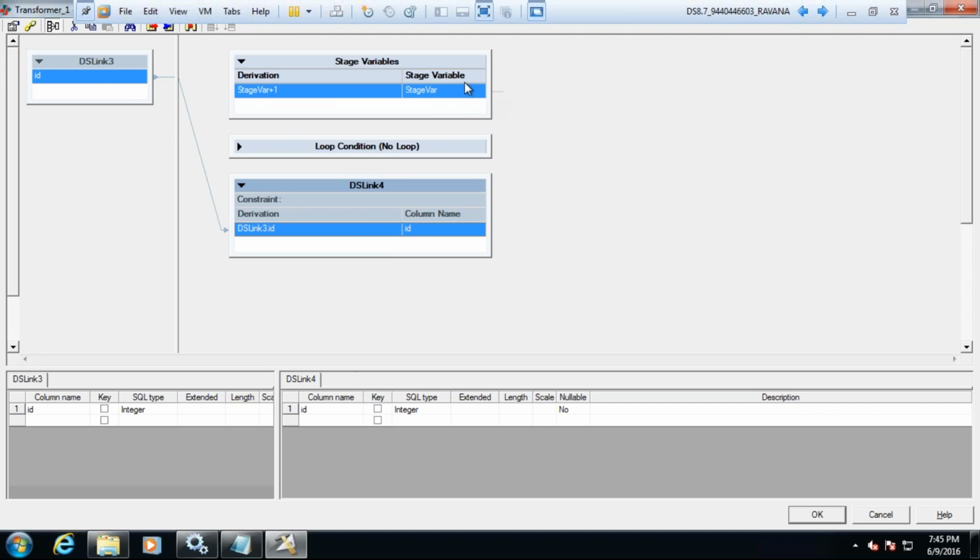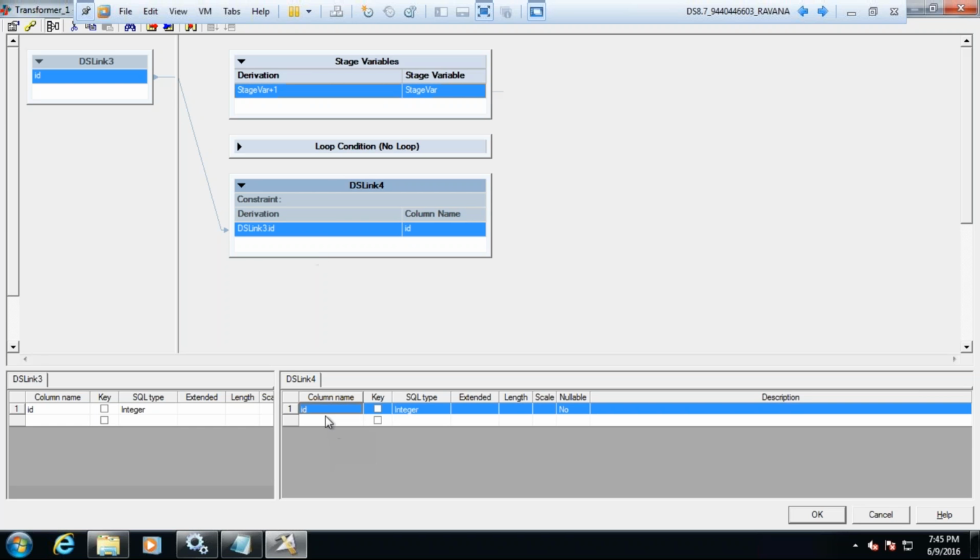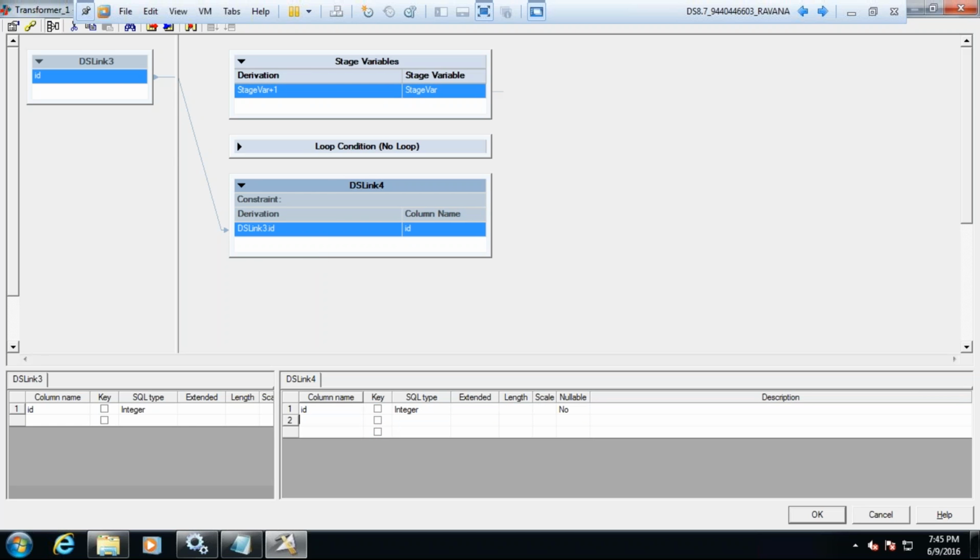And for the second column, you just drag. Create another one called S key, and make it an integer.